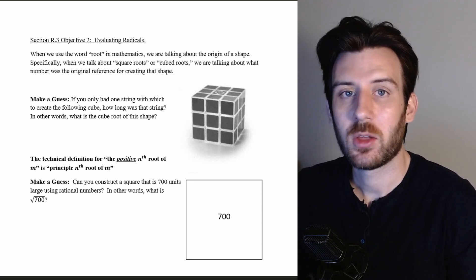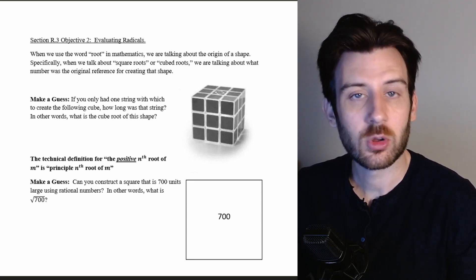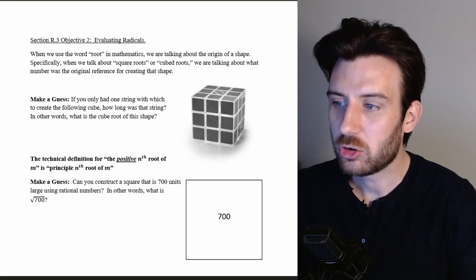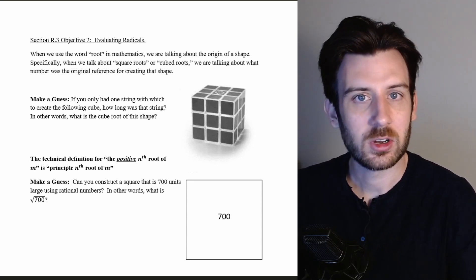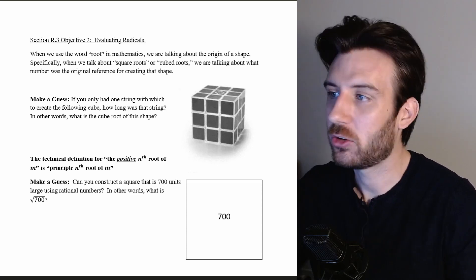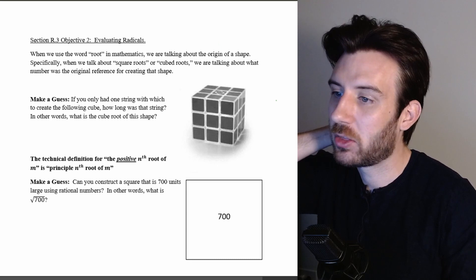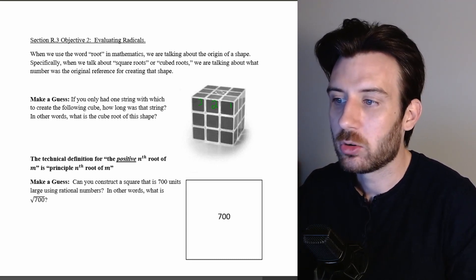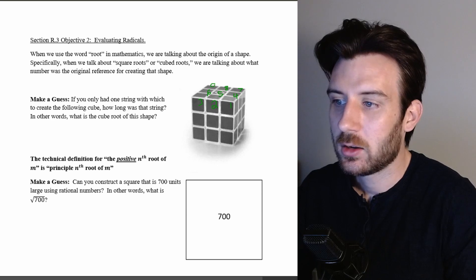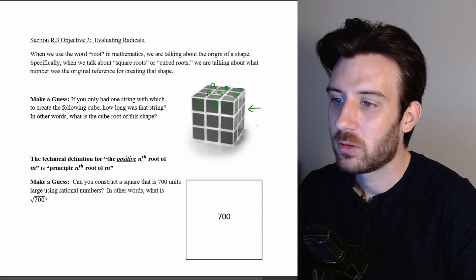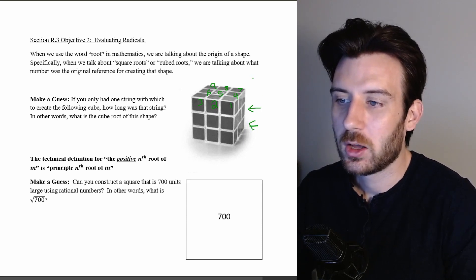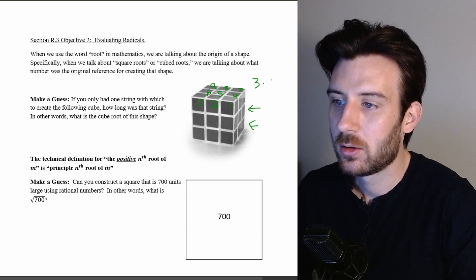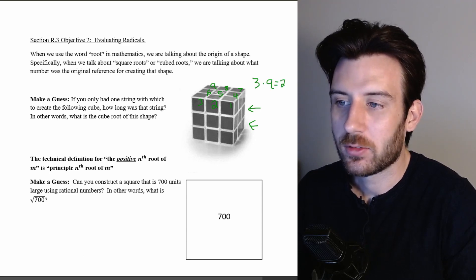Specifically, we can think about them in a geometric sense. So if I imagine that I have this cube — this Rubik's cube — and we try to count out how many cubes are in this Rubik's cube, it's not going to take too long to realize that there are 27 of them. You can just go one at a time: one, two, three, four, five, six, seven, eight, nine — and then realize that there's going to be that same repetition of those nine blocks at each of these three levels. So it's like we have three of these nines, giving us 27 total blocks.